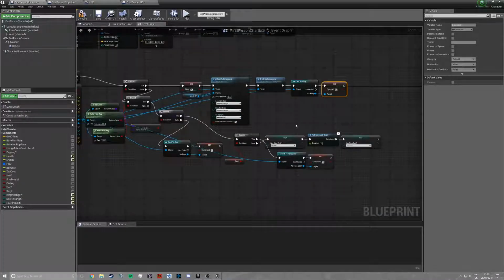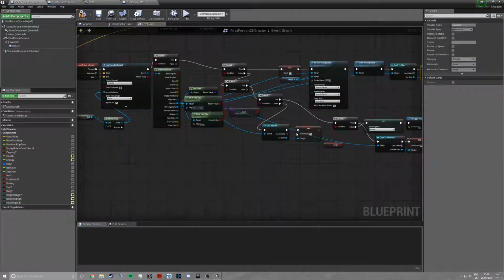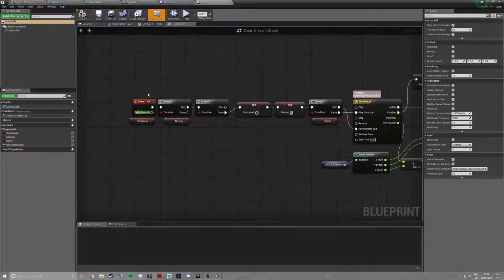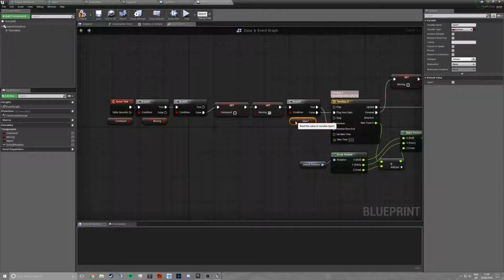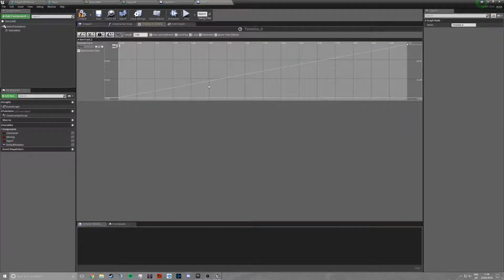And then we've got opening doors, which basically just tells the door to open, and the rest of the code is done in the door itself, which says if the door is already moving, then don't try to move it whilst it's already moving, and then it decides which side, which way the door is, open or closed, and then it plays this timeline, which is just 0 to 1.